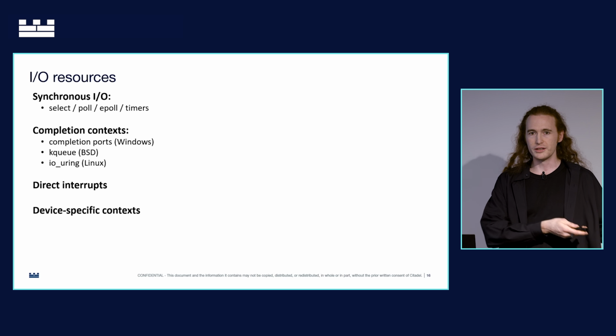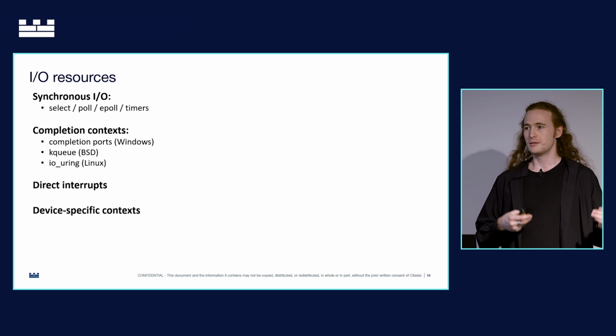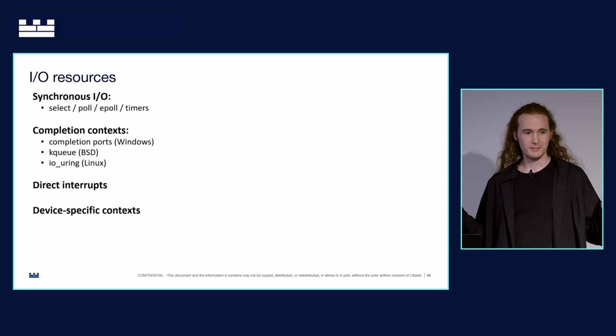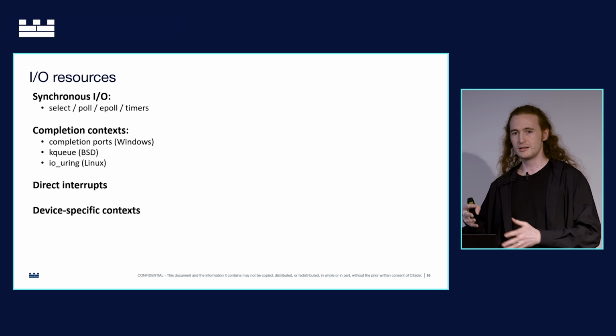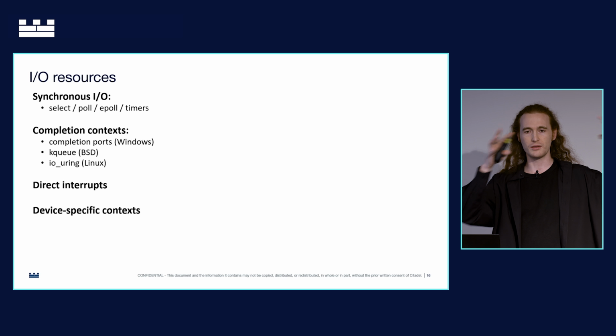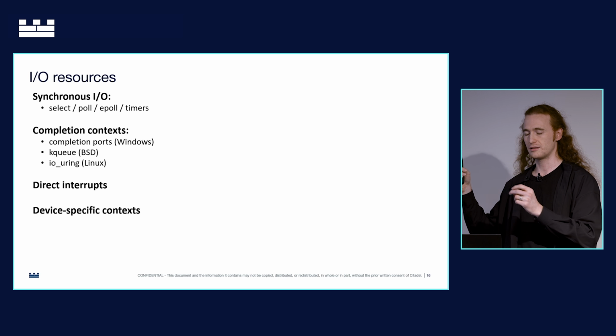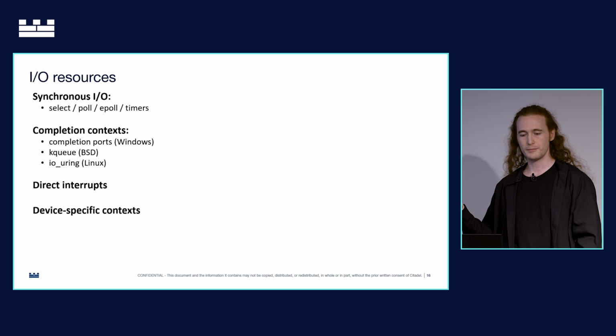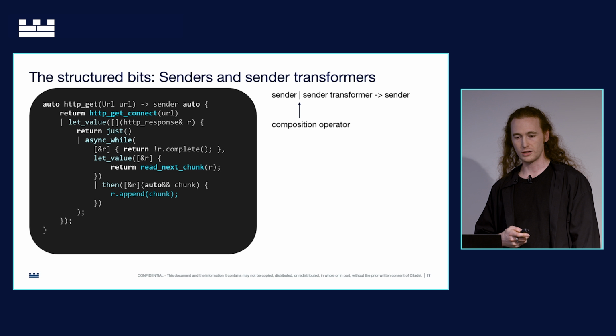We also have I/O resources, which also totally don't all look the same. But they need to have some idea of how they compose, and this is what std execution calls domains. They're very useful. No way I can talk about them in this talk, so we're going to go on.